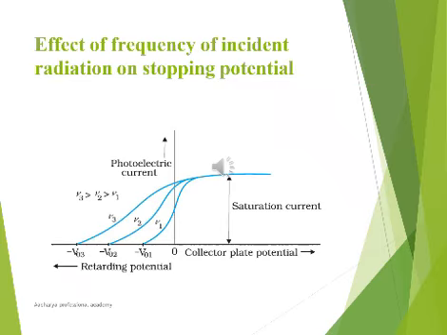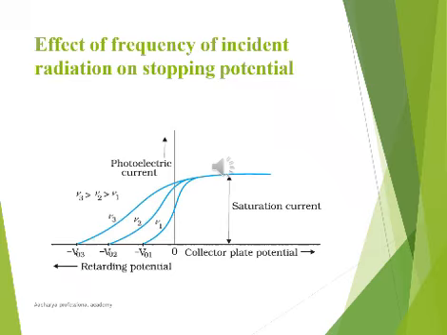In the previous graph we have studied, when we increase the intensity from I1 to I2 and then from I2 to I3, such that I3 is greater than I2 and I2 is greater than I1, whatever be the value of the intensity, the stopping potential is the same for the given frequency. That's what we have seen in the last graph. Now you consider this one. Here, when the frequency increases, the stopping potential also increases.